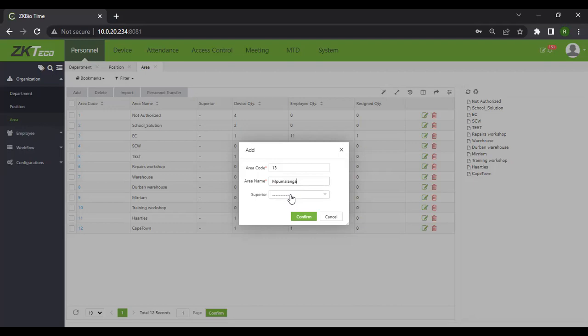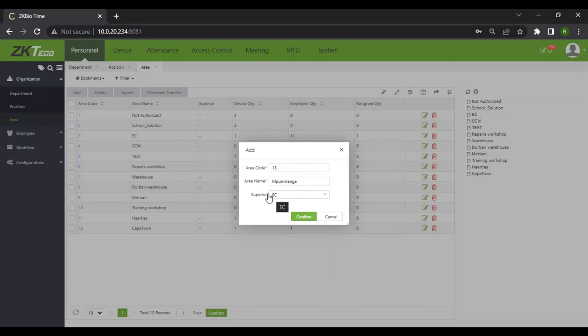Because let's say, for example, you put in a superior. Let me explain this one. If I put in a superior, let's say the experience center is the superior of Mpumalanga. It means that each and every person that falls under Mpumalanga can also clock in on a device that is located at the experience center.